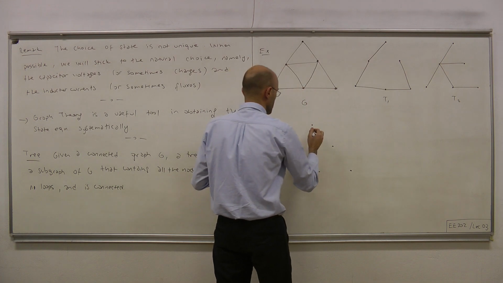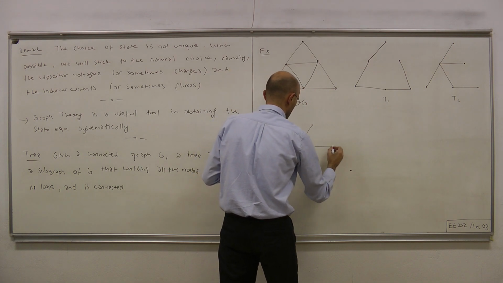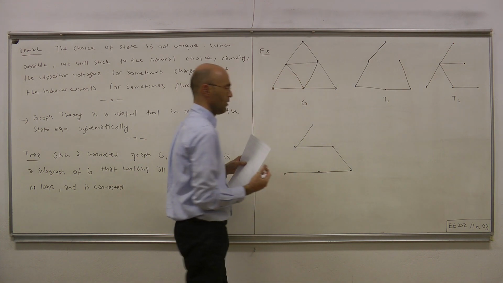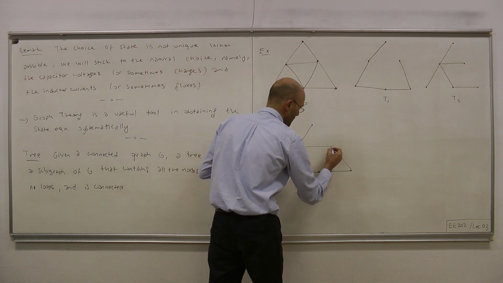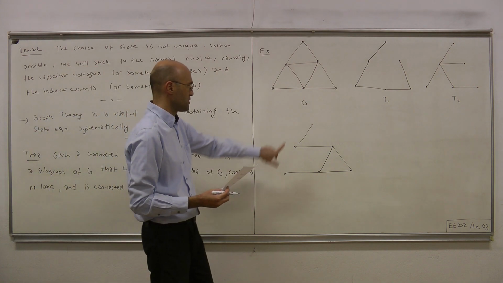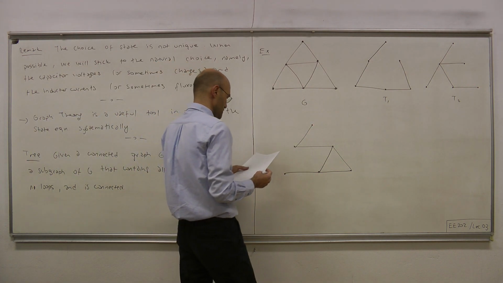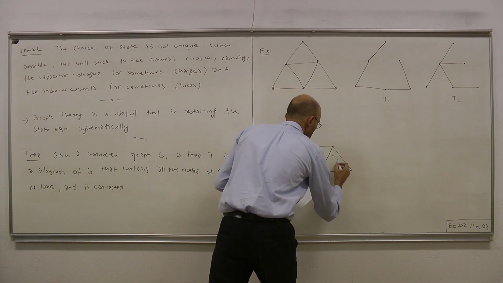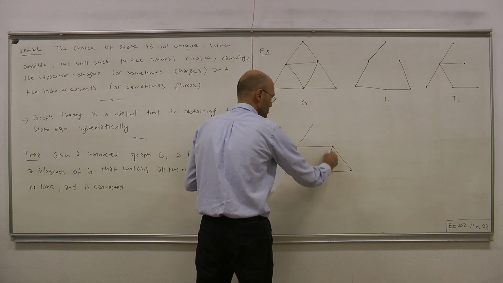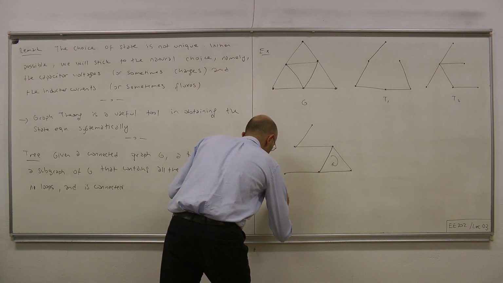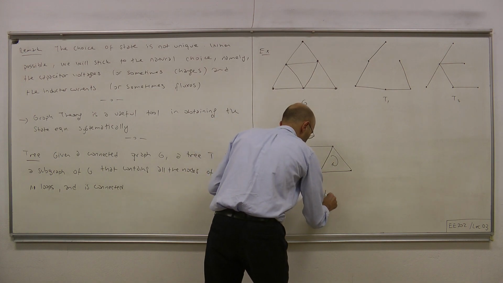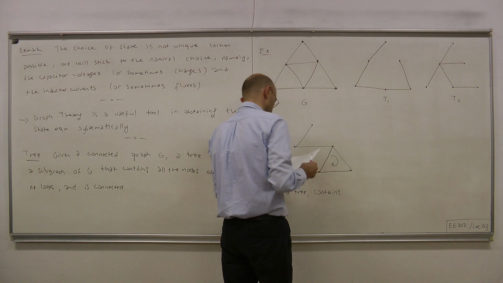Okay, this is, for instance, also a tree, but if you also include this edge, this is no longer a tree. Although it's connected and contains all the nodes, it's not a tree because here we have a loop, and a loop is a closed path. So not a tree because it's containing a loop.